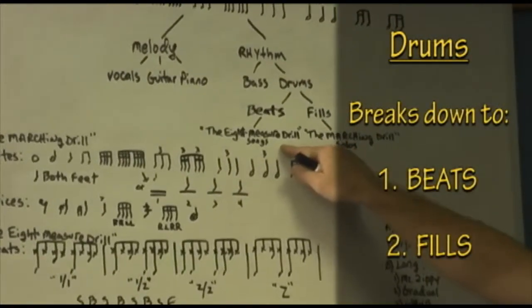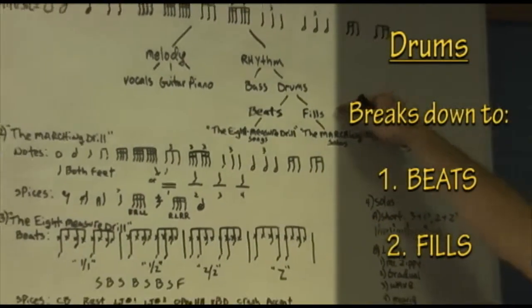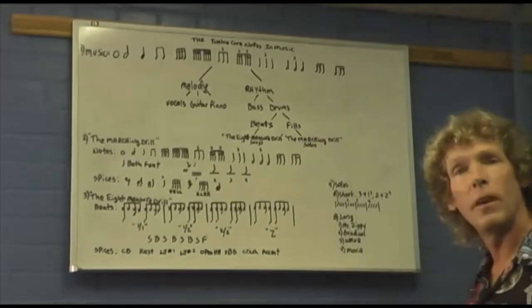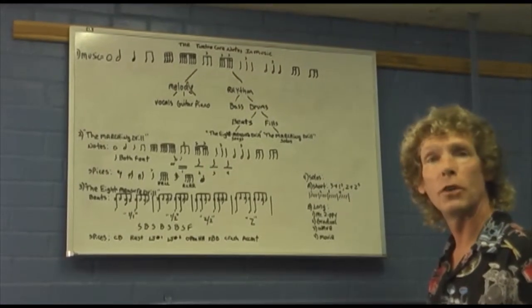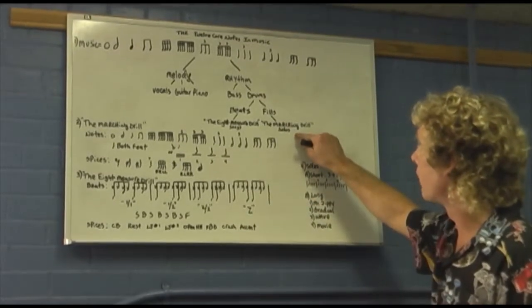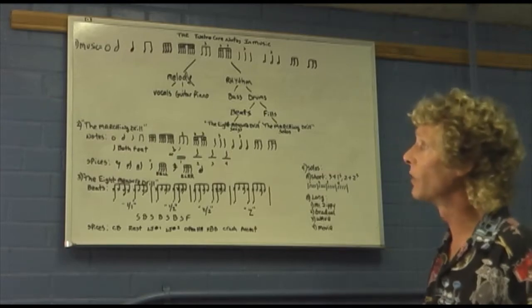And you can see here the 8-measure drill addresses the beats, which ultimately turn into songs, and the marching drill addresses the fills. A drum fill is a 1, 2, 3, or 4 beat cadence, if you will, and anything longer than a 1-measure is a lot of times classified as a solo. So the marching drill takes care of the fills and solos and also serves as our first introductory lesson.